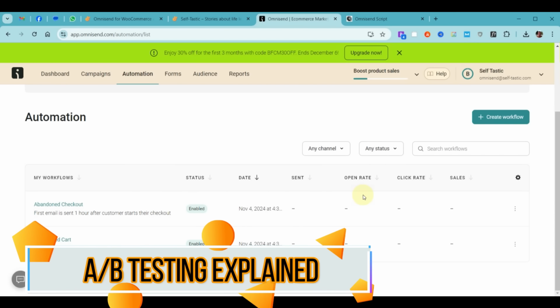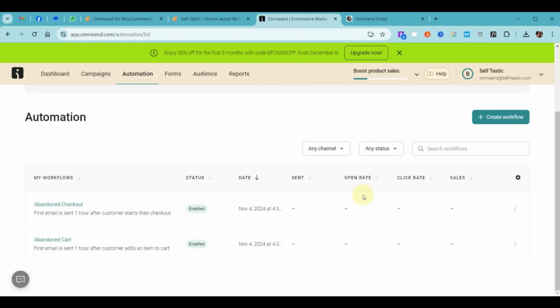Now the next section we're going to work on, and you've heard me talk about a little bit, is called A/B testing. A/B testing is a feature of Omnisend that allows users to compare 2 or more versions of a campaign or a form and determine which performs better. Once you determine which version performs better, you start using only that version. And the more A/B testing you do, the more you can improve your overall conversion rate and the more you can increase your overall sales.